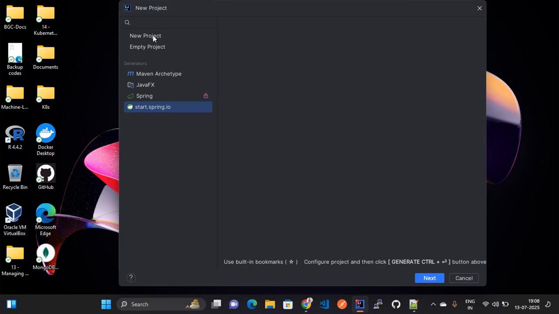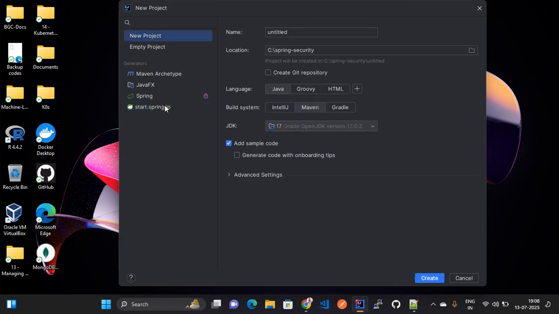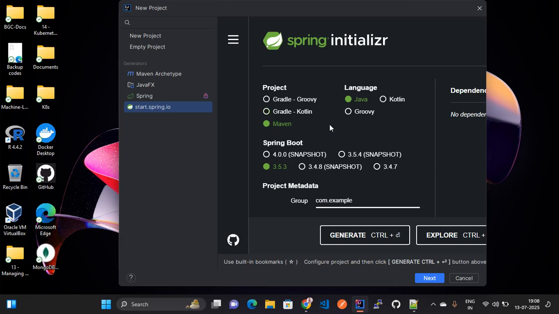In the new project, just go to start.spring.io and click this one. Here you need to select the project type. There are three types of project you can create using the IDE: Gradle, Gradle Kotlin, and Maven.